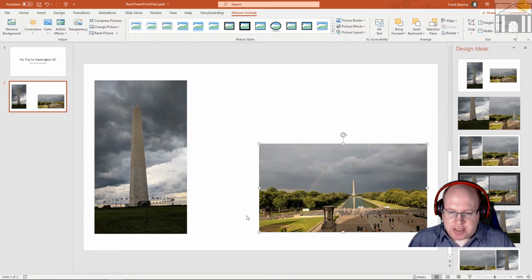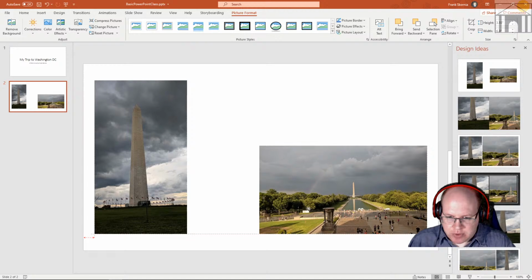So now I know that this is lined up on the bottom edge. I think it's, yeah, okay, now I have it lined up on the bottom edge, and they're both the same distance. This little gap here is the same on both sides. So it's a nice way to line up and tie the pictures together and make sure that things look presentable.